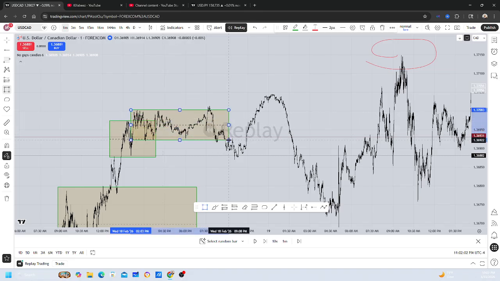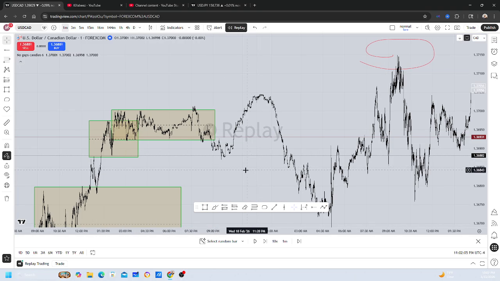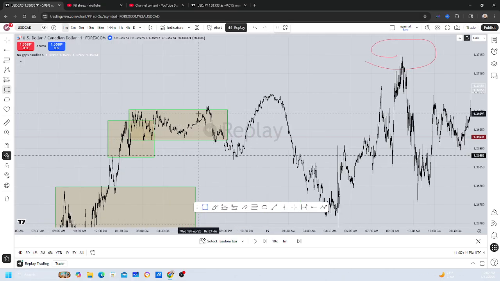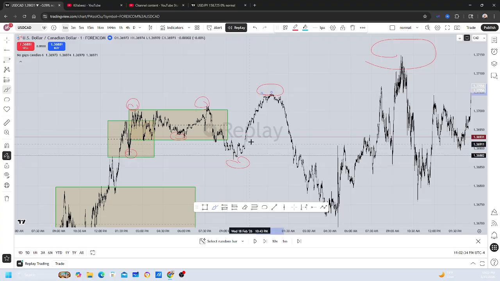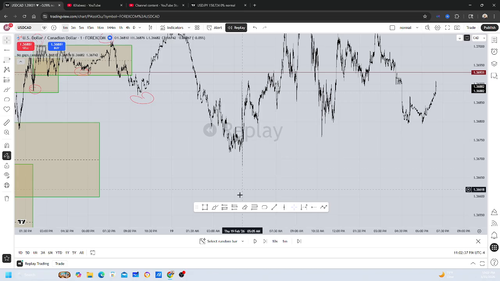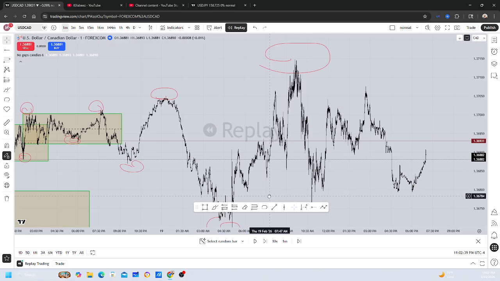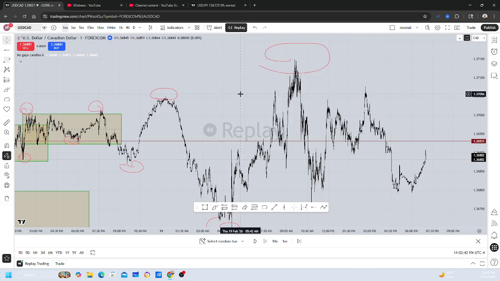But we want to count our swings. And then this is also a swing here. We start ranging, because you see, we have this low, this high, this low, this high, and a low gets run. And then immediately when we see that, we say, oh, it's a market structure shift. And then it shifts up, puts in a new high, and then it runs this low, and then it runs the high again, and people are like, what the hell is going on?